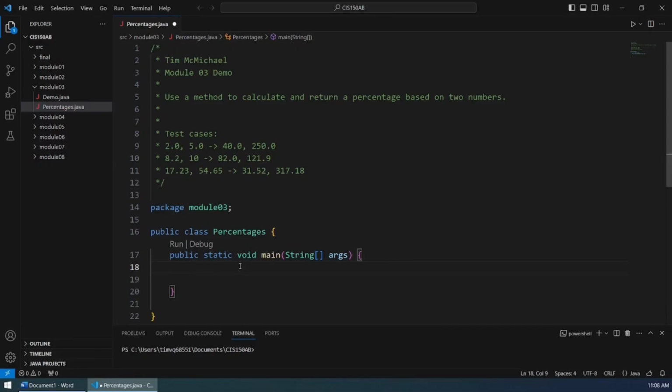And the way the problem is worded, it says that it wants our main method to have, so I take the directions very literally, and that's how I write my directions too, just as an aside here. It says that the main method should hold two double variables, so I'm going to come up with those. Call it firstNumber, and I'm going to say firstNumber equals 2.0. I'm just stealing that from my test case. And secondNumber equals 5.0, which is the other part of my test case.